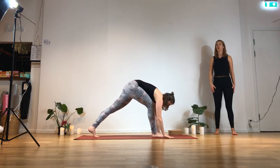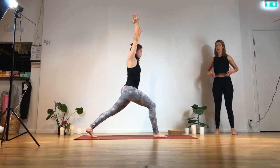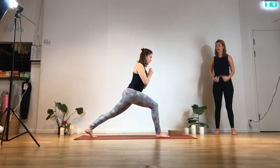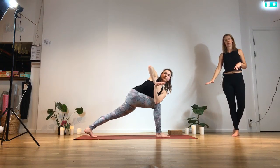Yes, come back into crescent pose, high lunge, reach your arms up. And keep your side body really tall as you bring your palms in front of your heart. Lean over your front leg, lift the side waist and twist to your right. If this is too much, you can always lower the back knee.